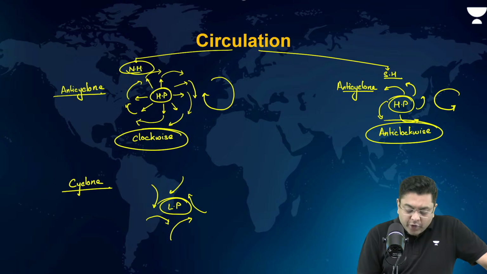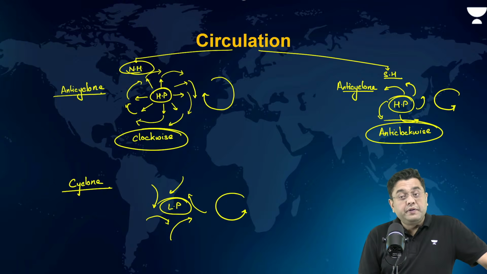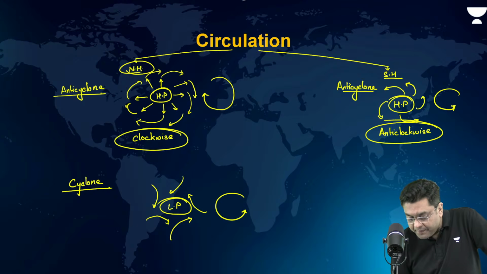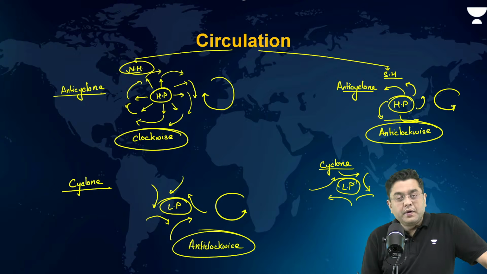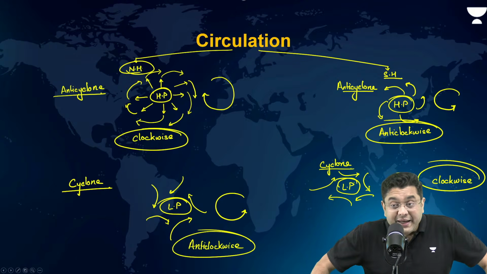Isn't it? So, what is the generic movement of winds here? Inward moving wind like this. This is anti-clockwise. What is the generic movement of winds in this region of, let's suppose, low pressure when we talk about cyclone in southern hemisphere? They will bend to the left. So that is clockwise, right? This is how logical it is.